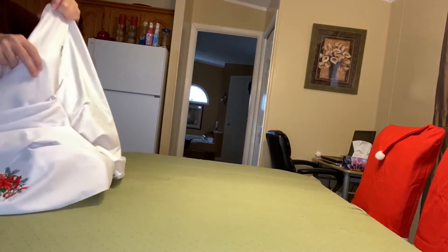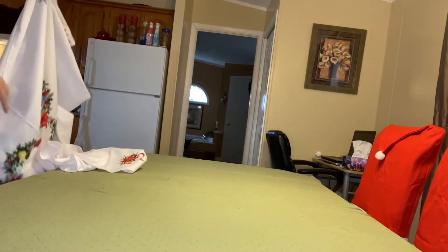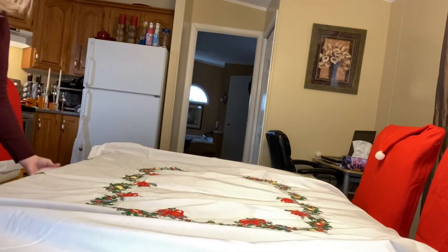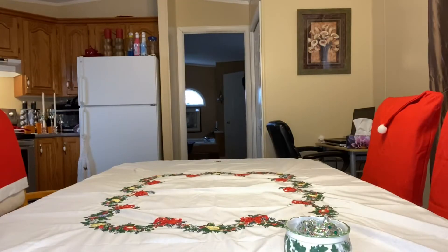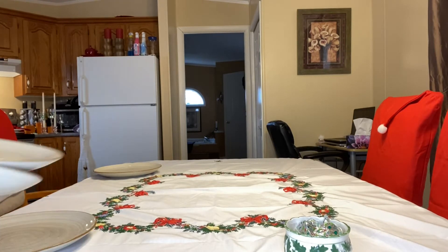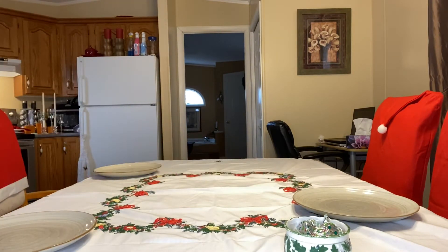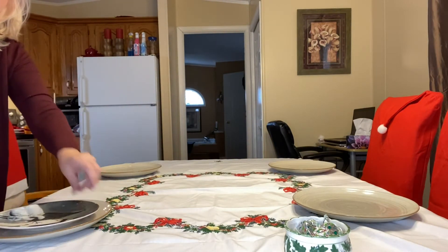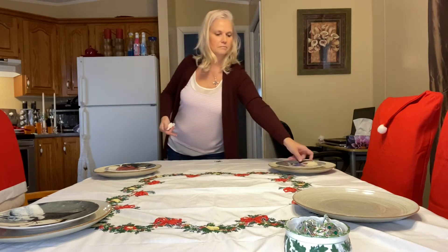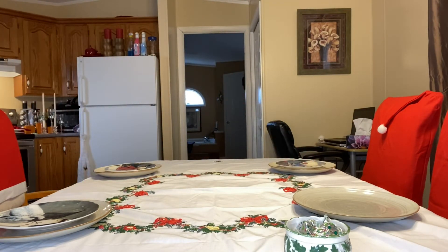For table setting two we're staying with a Christmas table theme but mixing it up a little bit, accentuating the Christmas greens. Whenever you're looking for table linens, be sure to find cotton or a cotton blend — something that cleans up nicely and has longevity. My base was a beautiful green cotton tablecloth with a beautiful embroidered Christmas topper. I'll let you enjoy as I put this Christmas table place setting together.